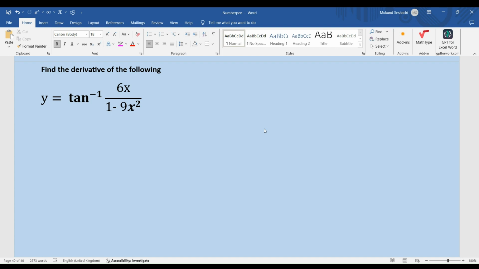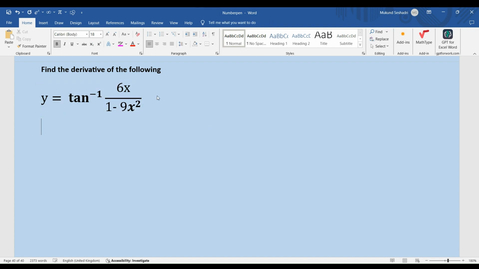And whenever you see a function using inverse, I would immediately draw your attention to see if you can relate it to one of the trigonometric identities which will help you solve this problem, right? And this is a problem of that type where we will have to make a substitution and then apply a few trigonometric identities to help us solve this particular problem, right? So let's start off with step one.